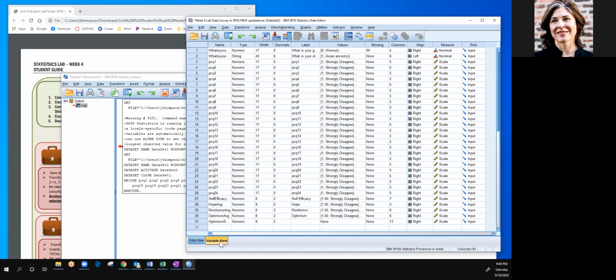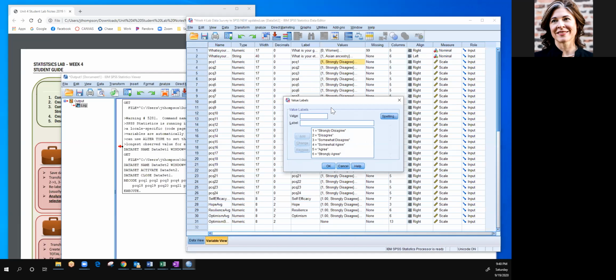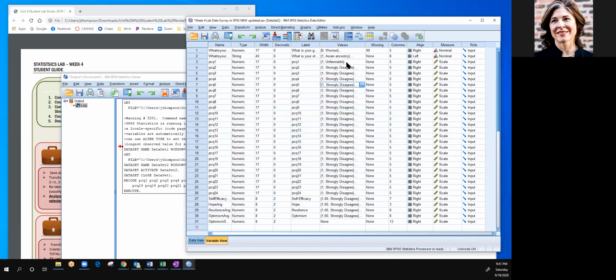Okay, now what's really important is I need to come right back into here and say, actually 1 is unfavorable, change, 2 is favorable, change, and 3 I'm going to remove, and 4 remove, and 5 remove, and 6 remove. That's now my new coding scheme.